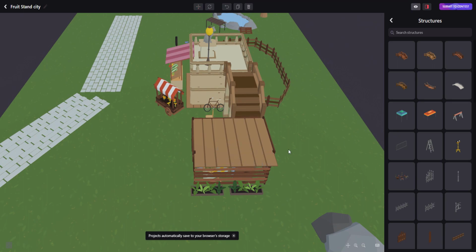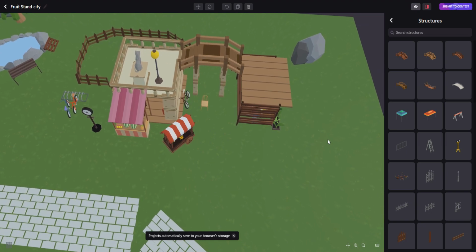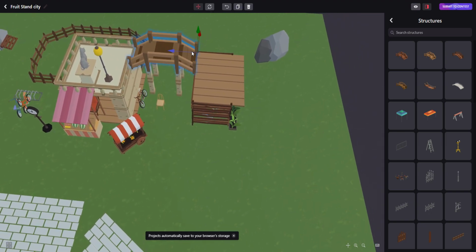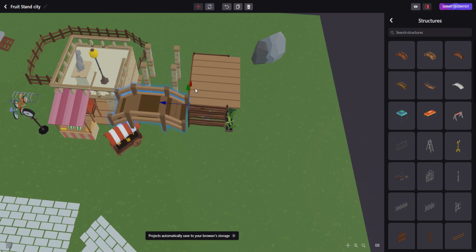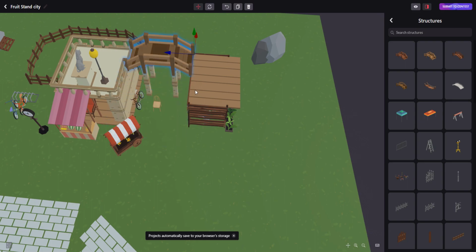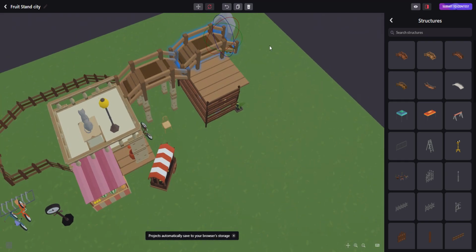Okay, I want to put this here again. I think I actually duplicate this bridge here. Take this one. And I want to turn them around nicely. It's a bit clunky still, I would say.